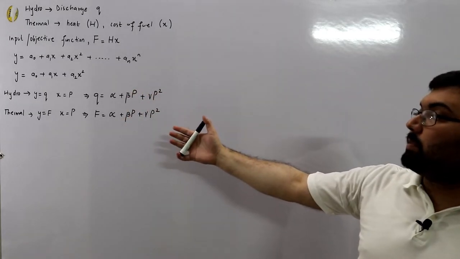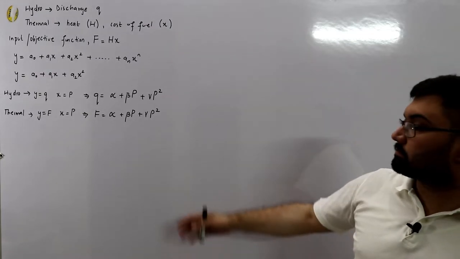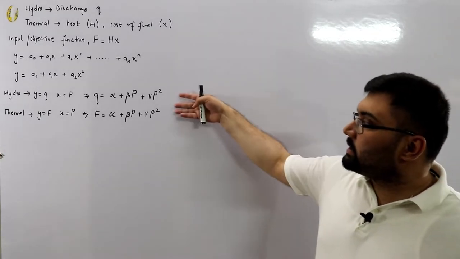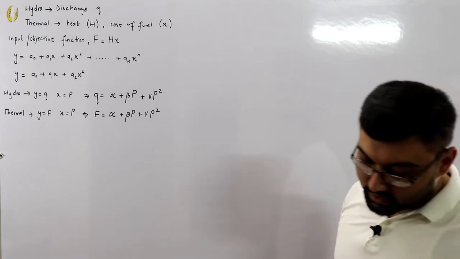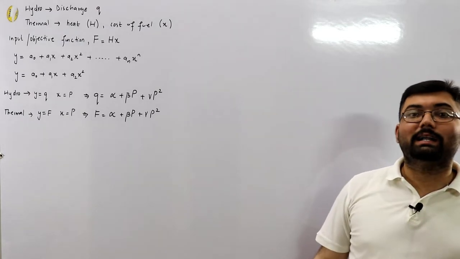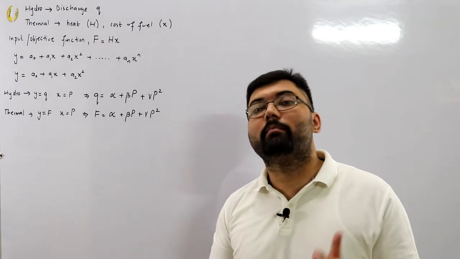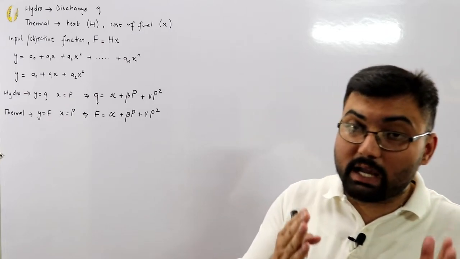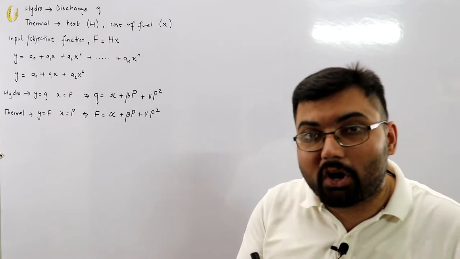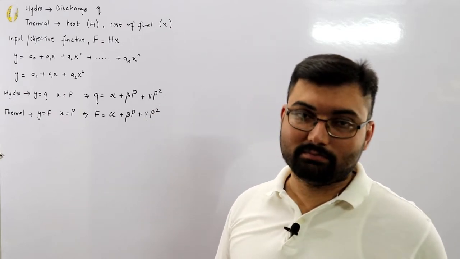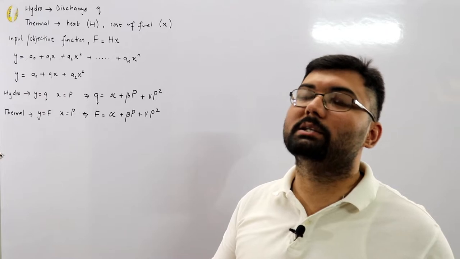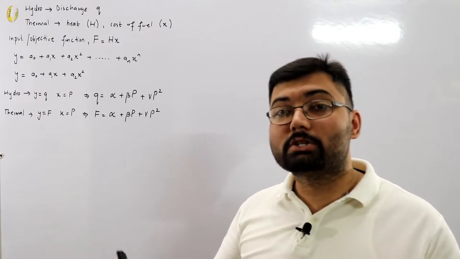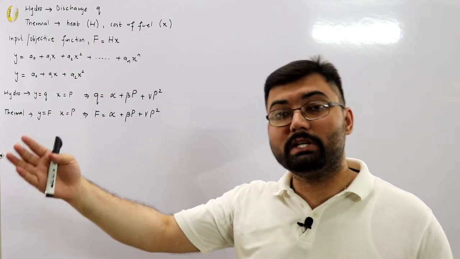Over here, power is always the dependent variable. So why have I written it oppositely then? The thing is, now these equations we are seeing as an operation engineer. And an operation engineer's job is to calculate the amount of fuel, calculate the cost of fuel for the amount of heat or the required discharge for the amount of power. On the generation side, the dependent variable is power. But over here, as an operation engineer, we have to dispatch some power. So that power is the load demand, so we will see it as an independent variable.